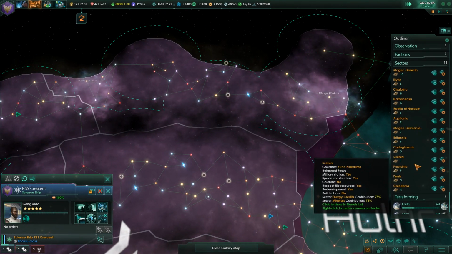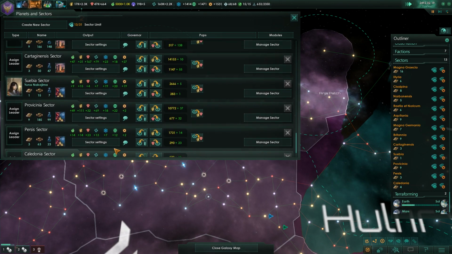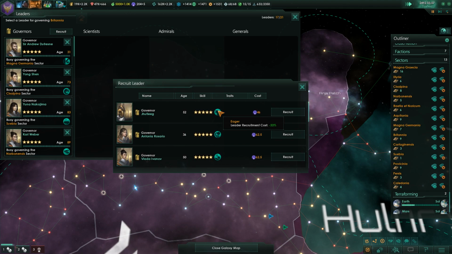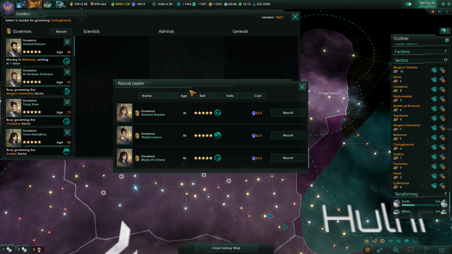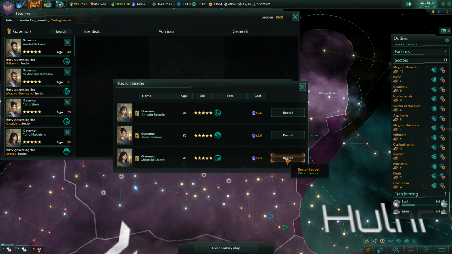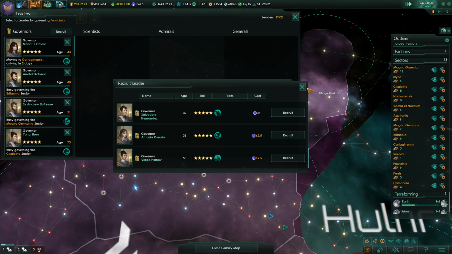All right, so one little piece of feedback that I got from folks in previous... hang on, let's finish assigning these leaders, then I'll finish that thought. Let's see. Leader experience gain. Yeah, let's recruit you. That's fine. Carthaginogenensis. Leader recruitment cost minus 33%. That's, again, a Gurite governor, though. Yep, leader experience gain. Maria di Chiara. Provincia, you need a governor as well. Now, how many? We have room for just 2 more leaders.